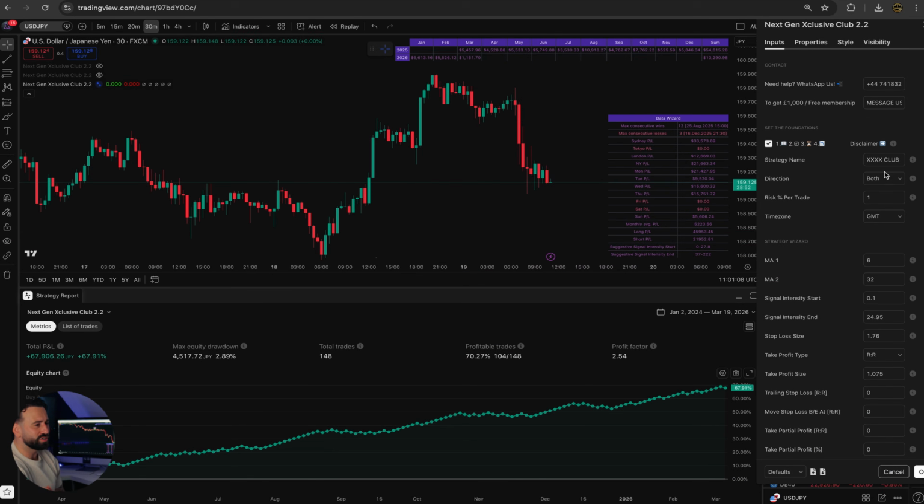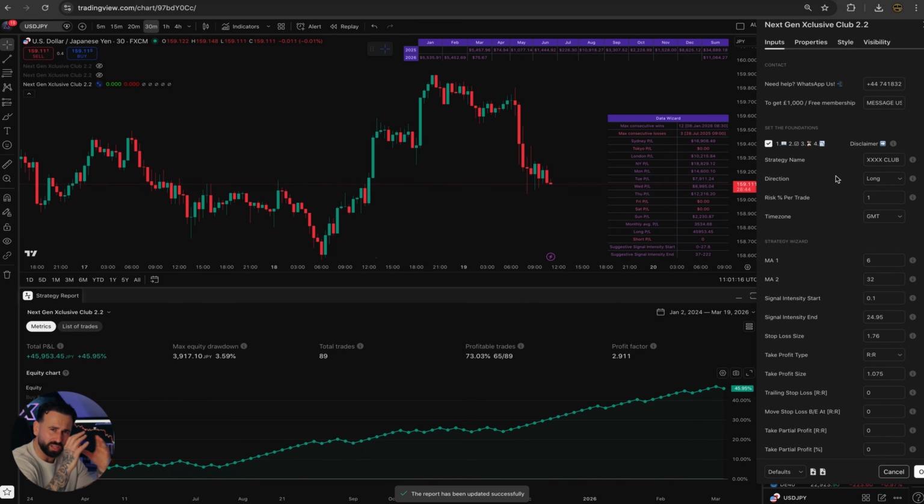I'm almost tempted just to see, because it's only going to take about 3 seconds, how this strategy does perform with longs only. Now, I do want to try and keep it long and short because I like the diversification of long and shorts. So we can go longs only. Drawdown does go up slightly. Most of the trades are longs. We can see here we've got 89 out of the original 148. So the majority of the trades are longs.